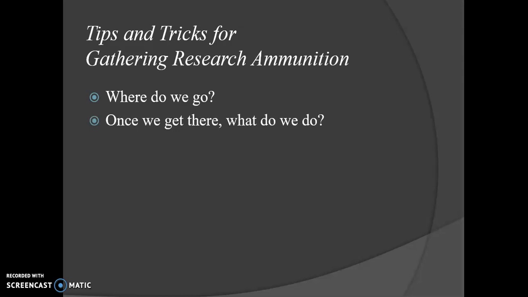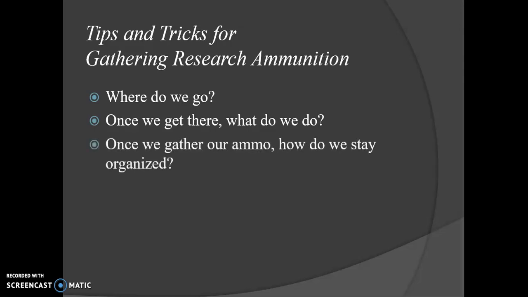What do we do when we get there? We have to start pawing through to see what we want to grab and start banking into our ammunition files. Then we see how we can stay organized, whether it's some sort of foldering system you've created. Then on top of that, you've got a note-taking system. It's really all about how you want to do it, but you've got to choose something.